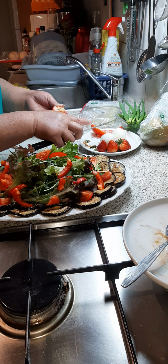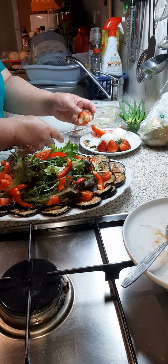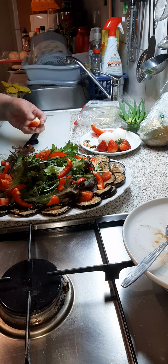May kalaban si Mister, ang pusa. Gusto lang. Para silang mga aso pusa.